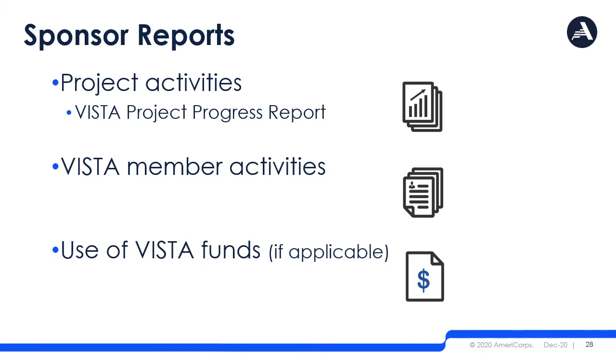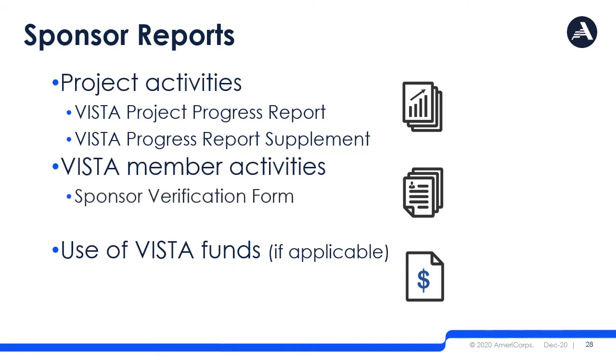The progress report becomes part of a project's official record and is used to determine which projects to continue. The PPR is submitted quarterly. In the fall, you submit the VISTA Progress Report Supplement, which gathers numerical data on the AmeriCorps performance measures for your project for the fiscal year. The data allows AmeriCorps to demonstrate the national impact of the VISTA program.